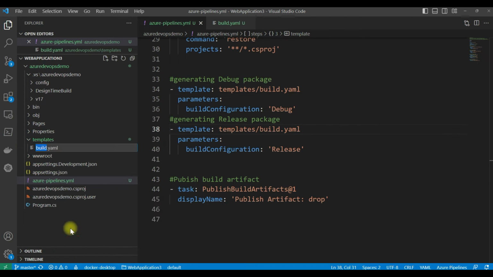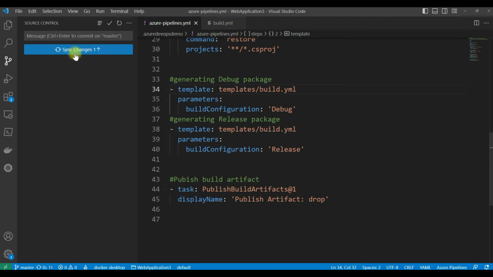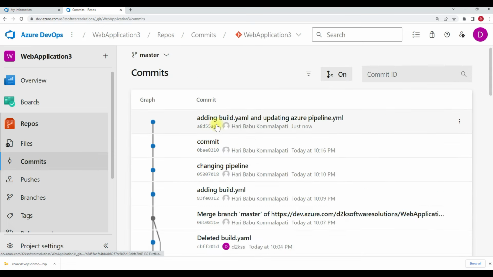Either way, you can change this as YML, and here you can modify as YML. Here also you can modify as YML, and commit the changes. Fine. So commit the changes and sync the changes. Once the changes are pushed to the repo, you can see the commit. So what we have committed is adding build.yml and updating the Azure pipeline by YAML.